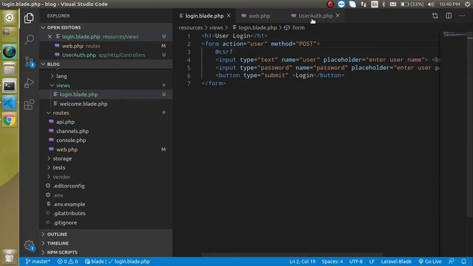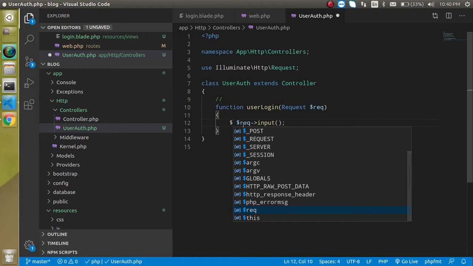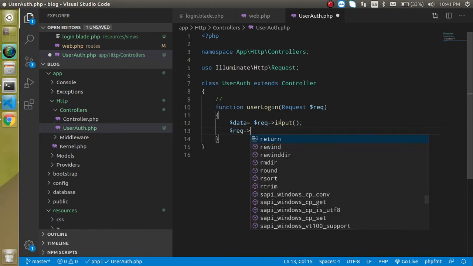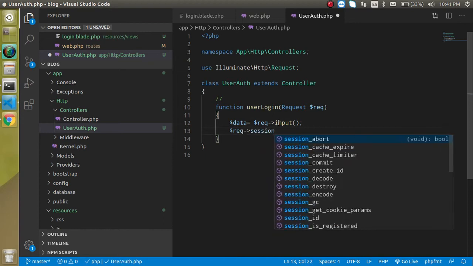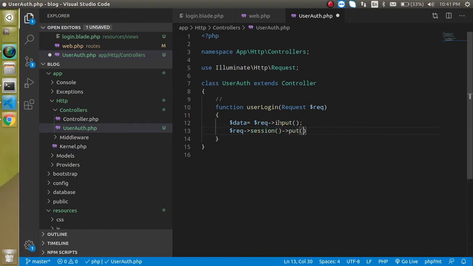So how can we store it in the session? For that, let's go to the user controller and save this data inside a variable, and now let's use $request, and it has a function like input, session, and this session has another function, put, and the put function will put the data in a specific key. Let's say my key name is user and I want to put here $data['user'] because this is the username, right? So now the username is stored in user, right?